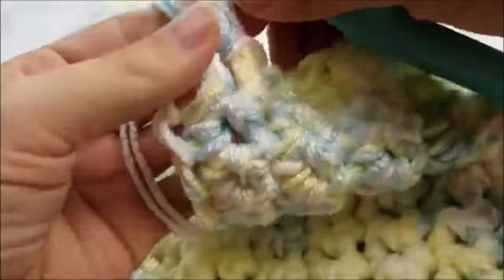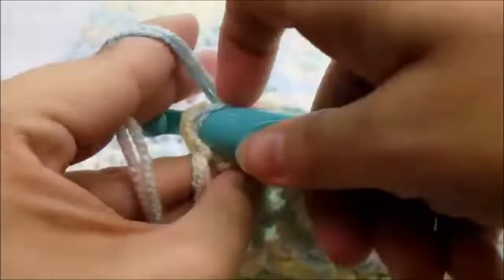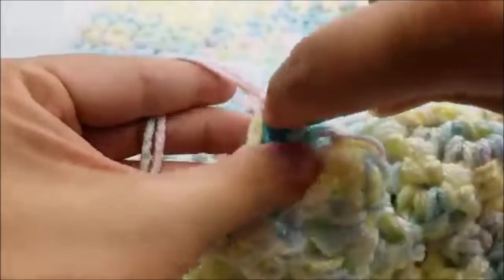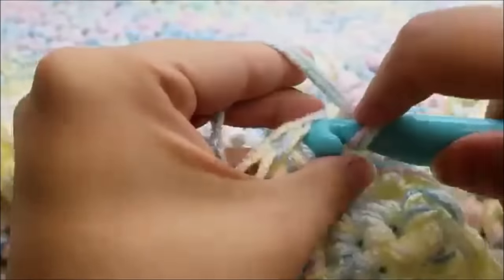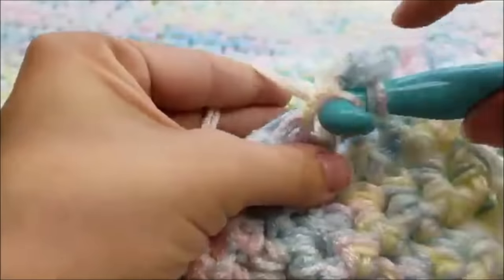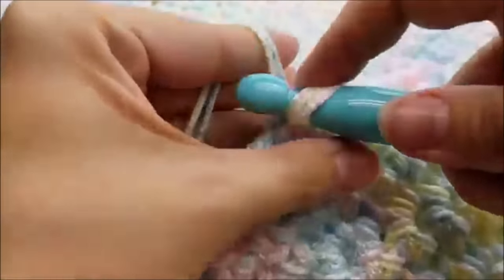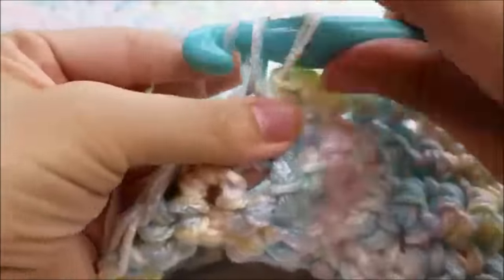Okay, I've made it up my other long side, and I'm up here at the corner again. This corner right here, and I want to go ahead and put 3 single crochets into that corner. So 1, 2, and 3. Now I'm going to work 1 single crochet in every stitch across the top. And you'll be able to see right where it goes until I get to my starting point where we started going around. So you'll be able to see the stitches really easy now. So 1 single crochet in every stitch here across the top, and I'll meet you at the end when we get to the corner where we started earlier, when we first started going around it and edging it.